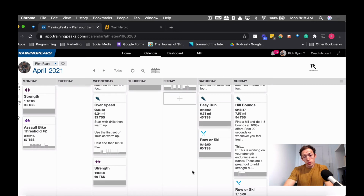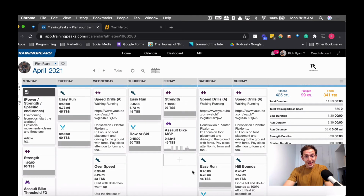So the running is going to be very much around mechanics and power output, where my endurance work is going to be done on the bike. I definitely haven't ever done a program like this, where I'm leaving the aerobic conditioning, the anaerobic conditioning and the race feeling work on different machines that are not running. So I'm taking this as an opportunity to practice some of the skill and the power development that I believe will work and that I have evidence will work, but we're just going to put it in place.